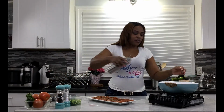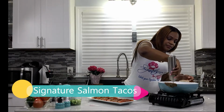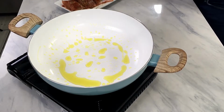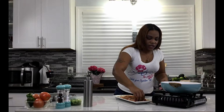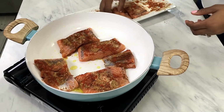Alright, so I went ahead and I blended the salsa, and I have that cooling sitting to the side. I have our seasoned salmon here, and I have our skillet. Put a little extra virgin olive oil in the bottom. Okay. And now we're going to add our salmon. Here we go. Load it in here. And let it go.